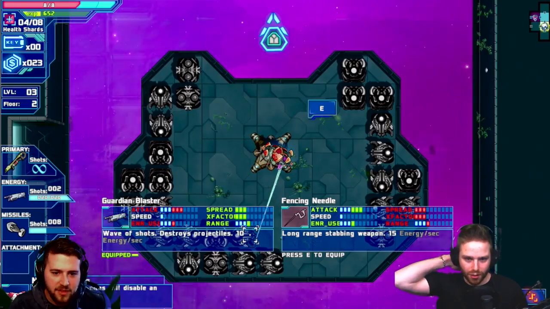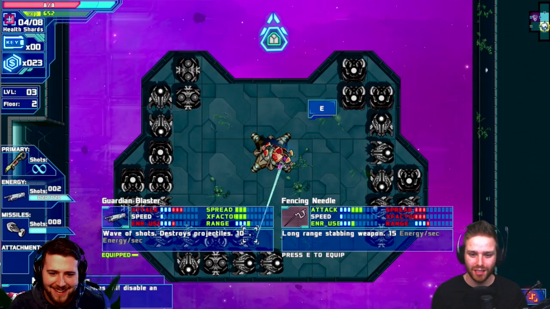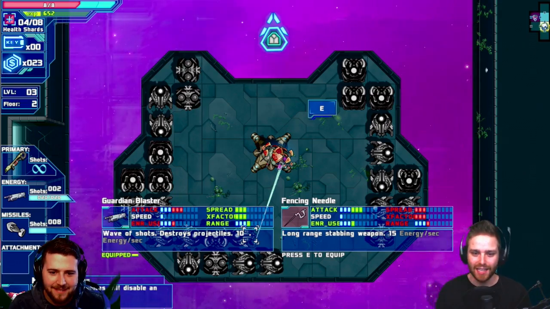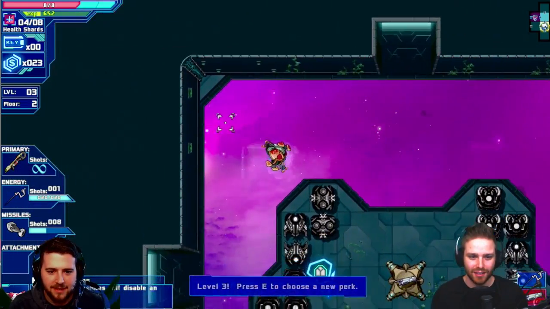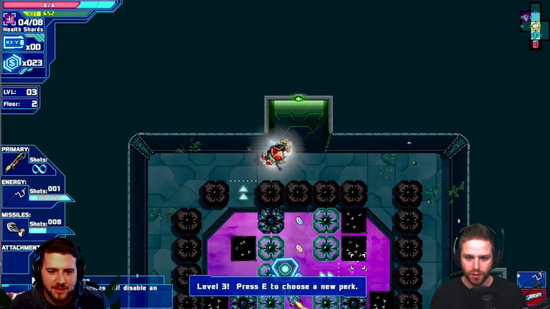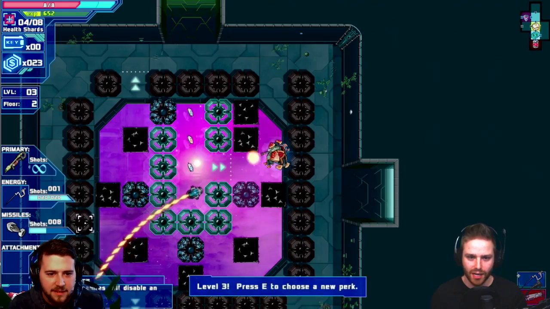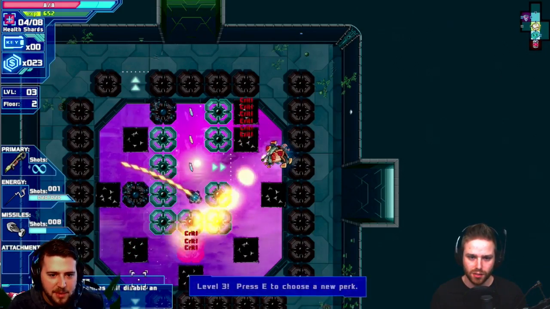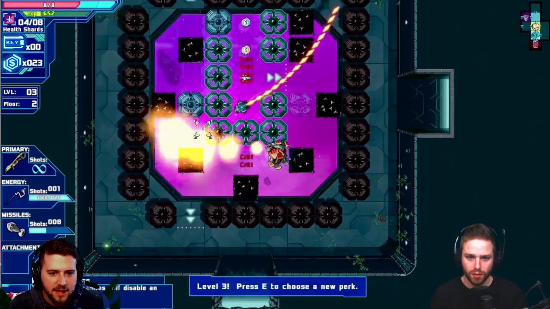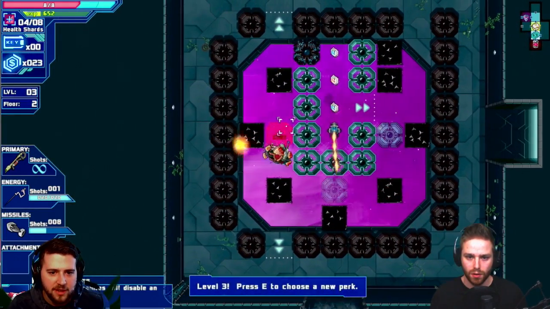Yep. Fencing needle. That'll replace my shotgun blast. Long range stabbing weapon. 15 energy per second. Well, I gotta try it, right? Yeah. Try it on this next room, maybe. See what happens. Are there any enemies in this room? Doesn't look like it. I don't think so. So you gotta figure out the puzzle. Yeah. I think I had this exact one. So you just have to stay out of the reach of the turret and get up to get those credits up there.